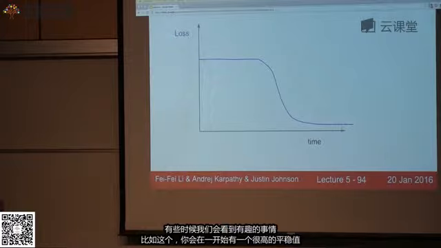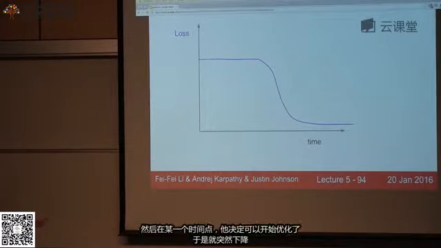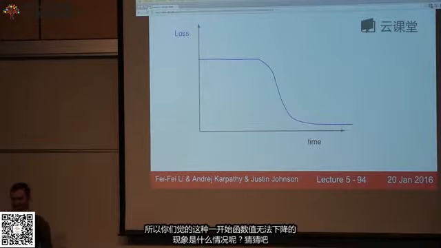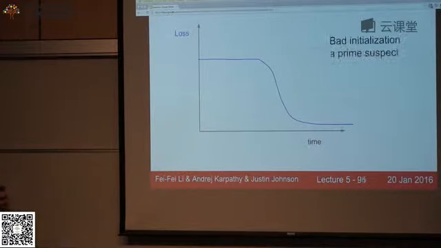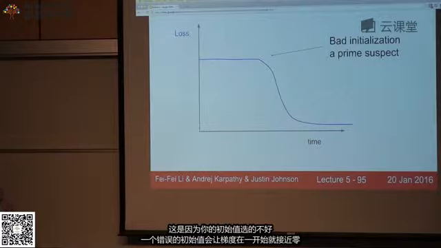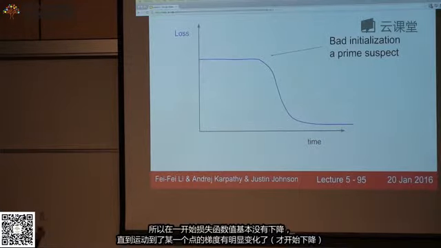Sometimes you get all kinds of funny things. So you can have a plateau where at some point the network decides that it's now ready to optimize. So what is the prime suspect in these kinds of cases? Just a guess, maybe? Sorry? The weights are initialized at some plateau? Yeah, sure. So weight initialization, I think, is the prime suspect. You've initialized them incorrectly, the gradients are barely flowing, but at some point they add up and it just suddenly starts training. So lots of fun.